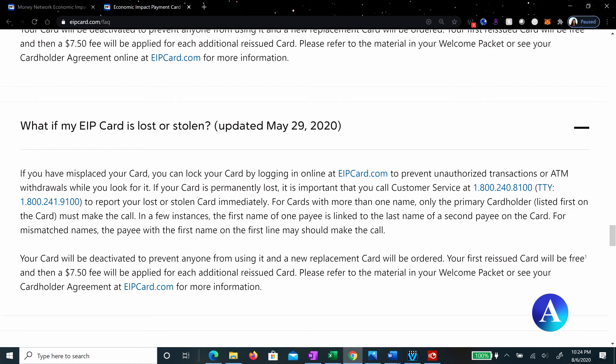So now, with the information you have, once you get this EIP debit card, make certain you keep it. The reason is the next stimulus payment, if you received an EIP card, is probably coming in on that card. In fact, if you had it and threw it away, you might want to order one right now because it looks certain that, since all parties can agree, you will be getting another stimulus payment. Wouldn't it be nice if you had an EIP card and they were able to load it up so it was available immediately, and you wouldn't have to wait for them to mail out a card or wait one to four weeks? You'd have it right away. That's the best reason to get a new replacement card.